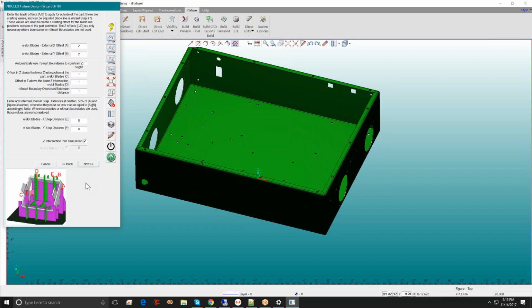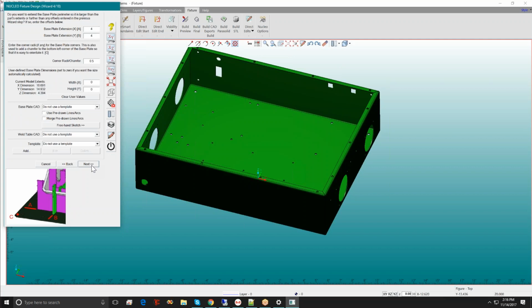So when you place the lines on the fixture for where the blades are going to go, it knows how long to make them bigger than the box. The stuff that goes at the side, the 1 inch up the side, I tend to override that with a boundary, which I'll show you in a minute. You don't have to put boundaries on the part, but I find you get a result that you kind of more expect. So I always draw boundaries on my parts.